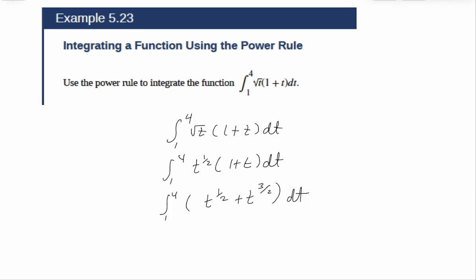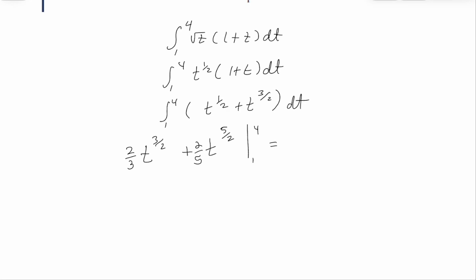If we do the antiderivative, remember the t to the 1/2 becomes a t to the 3/2, but we have to divide by 3/2, which throws that reciprocal out in front. T to the 3/2 becomes a 5/2, but we have to throw that reciprocal out in front. And then put your little boundaries there to remind you. Our boundaries would be upper bound of 4 and lower bound of 1. Remember, it's always upper bound, stick that in, minus lower bound, stick that in. Remember, this is a square root. Do the square root before you cube it. Do the square root before you fifth it.